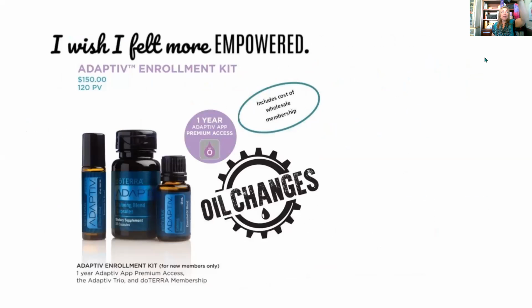And this is why you're hanging in with me right now. This is the Adaptive Kit. And adaptive is not just cool or new. doTERRA's adaptive system is groundbreaking. It's groundbreaking because no one else has done this yet, where we combine the essential oils to breathe in, to apply, the supplements to begin in our gut to help our brain manage a healthy emotional state. When stress is chronic, when we don't control the stress, when we cannot control whether it's in our life and it's ongoing, that's an issue.